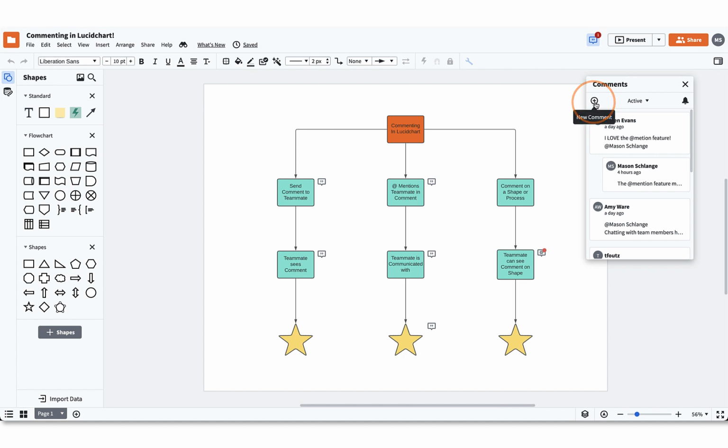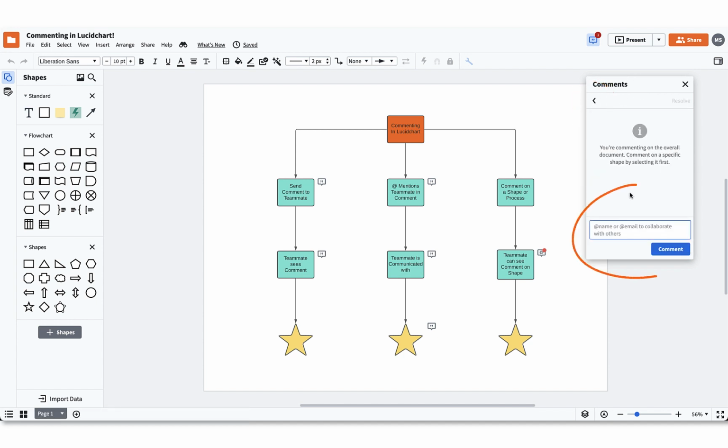The commenting feature allows you to create a comment for a specific person. You can @mention that person, people, or group by putting the @ symbol before their name or email. If you mention somebody who doesn't already have permissions to view or edit the document, Lucidchart will give you the opportunity to share and customize their permissions.